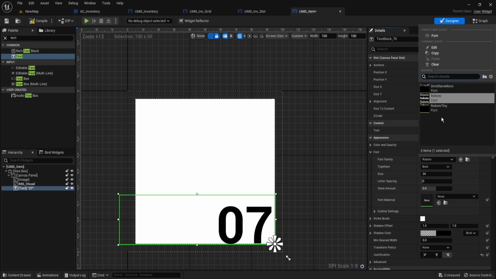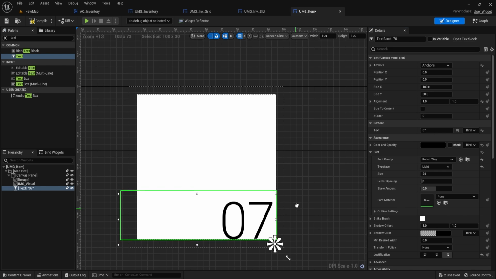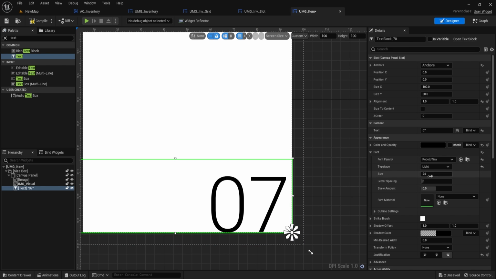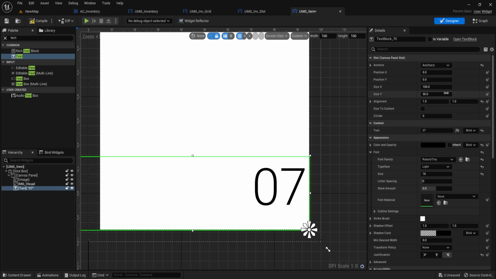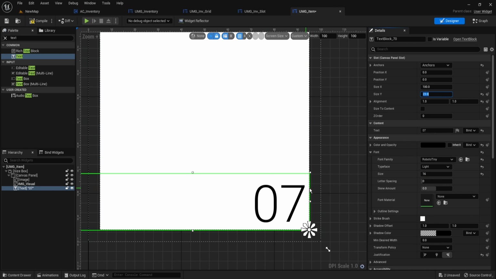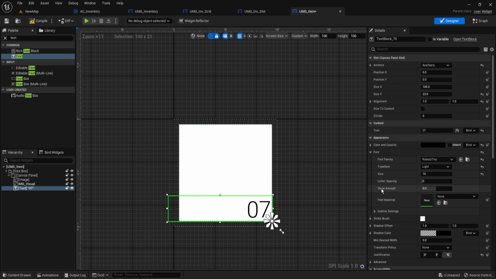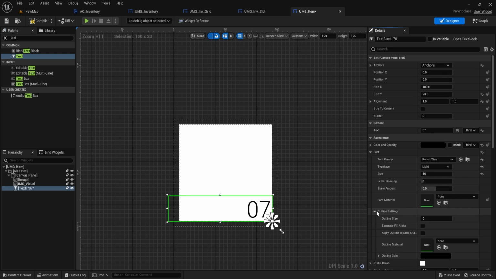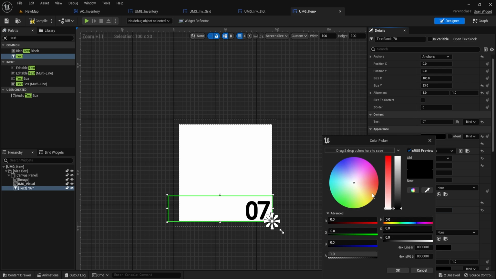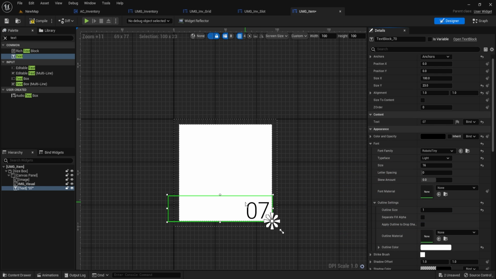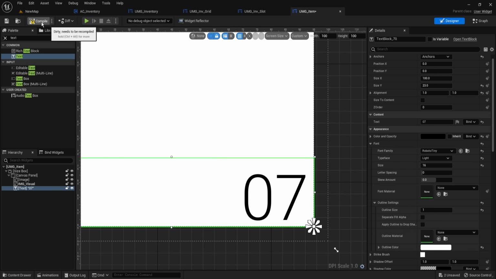We'll change the font to Roboto Tiny, it's a bit easier to read. And in my case, I set it to 16, so it's a bit smaller, and we'll make you 23 so that you're better adjusted. In addition, what we can do is add an outline of 1, sorry, not 14, 1, and we'll make it of color white, so that if the item is a bit darker, we can still actually see it.